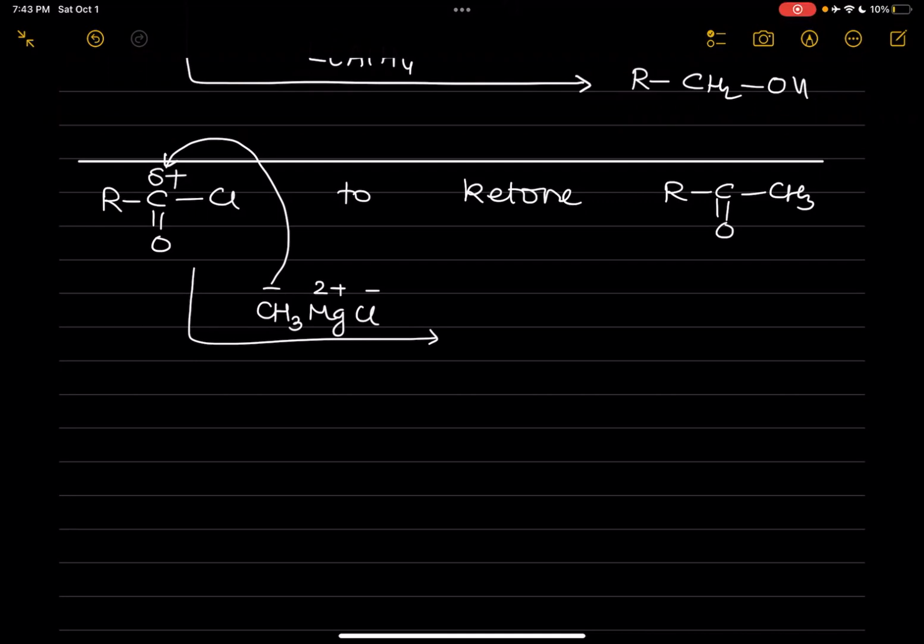This is going to come in, and so what is the mechanism? A little bit we need to know so that we can do the questions in a better way, and this mechanism is going to be very useful in all your upcoming chapters. So this is R, sorry, and the CH3 came in and attached itself. When the nucleophile comes in, it pushes away the pi bond. This is how it has joined itself, right?